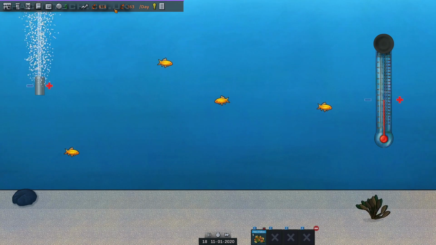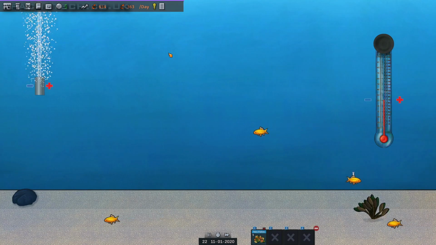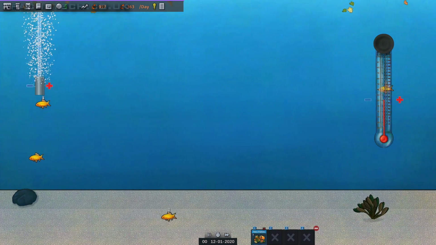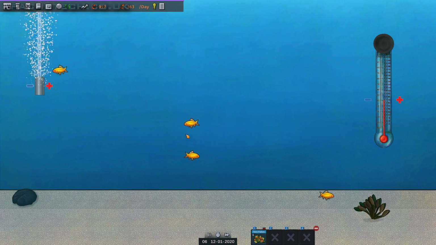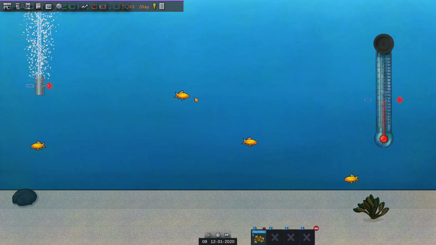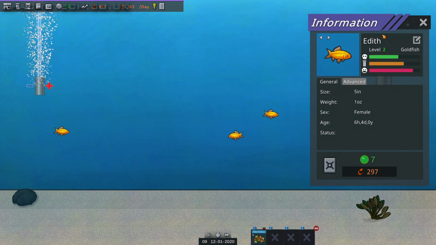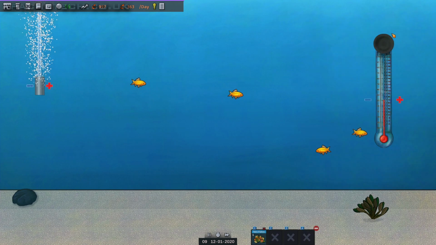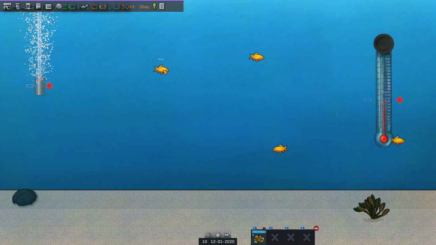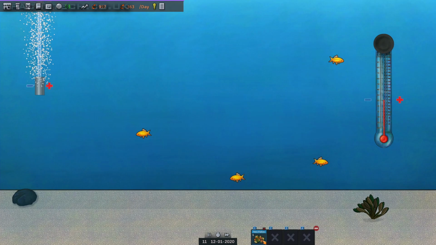It's probably going to be at the start of a new day though, so as soon as this money ticks over, we will check the list. Need more food. Okay, that's ticked over, so we go to list now. And no, it hasn't. Okay. So we click on, take back to normal speed so I can actually click on them. Edith, what are you? We'll go to you. You're only level 2, okay. So I want to take them to level 3, so I think we may just need to wait. Take it back up to high speed.